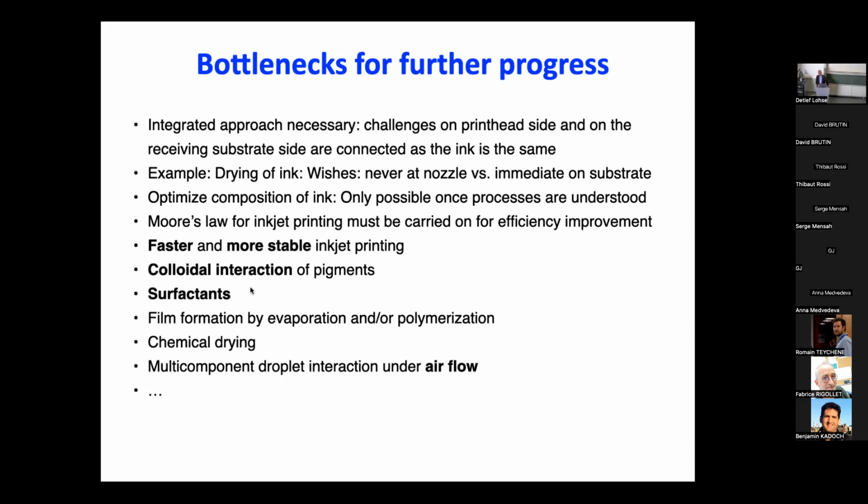Also, what's the role of elasticity there? So, I mean, clearly, future inks will have some elasticity. I mean, they complicate things quite a bit. And everyone who has worked with PO knows that this is pretty difficult, and particularly reproducibility is an issue. But we will have to go to inks with some elasticity, but in a controlled way.